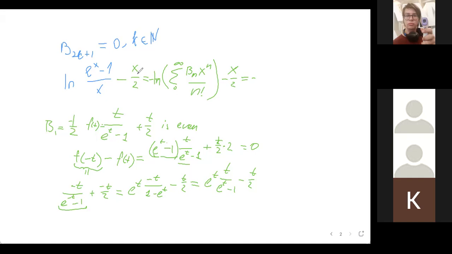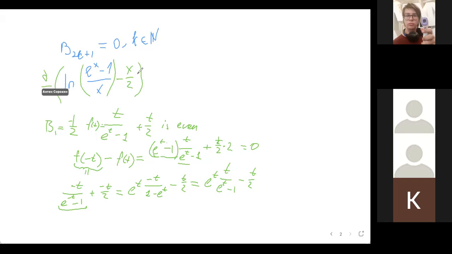Let's try a different thing. What will happen if you take a derivative of your function? I'm taking the derivative of this. Excuse me, the logarithm is like this, yes? Right. Absolutely correct. I think it's bad, but we'll see. So we are taking this, yes?